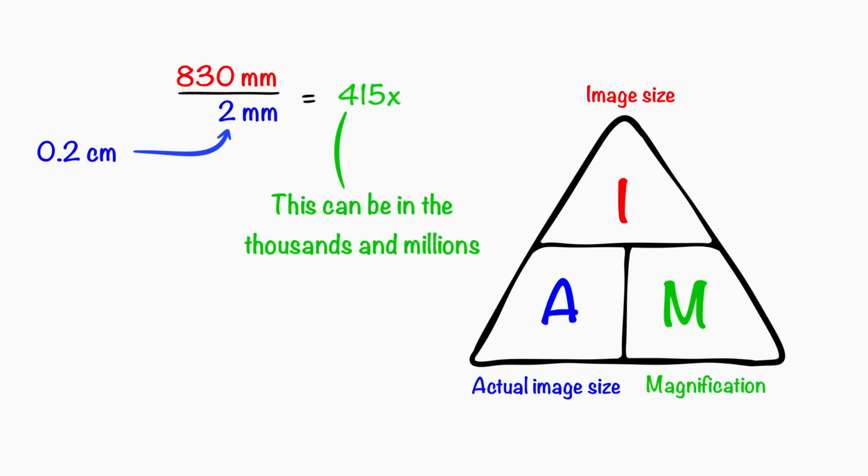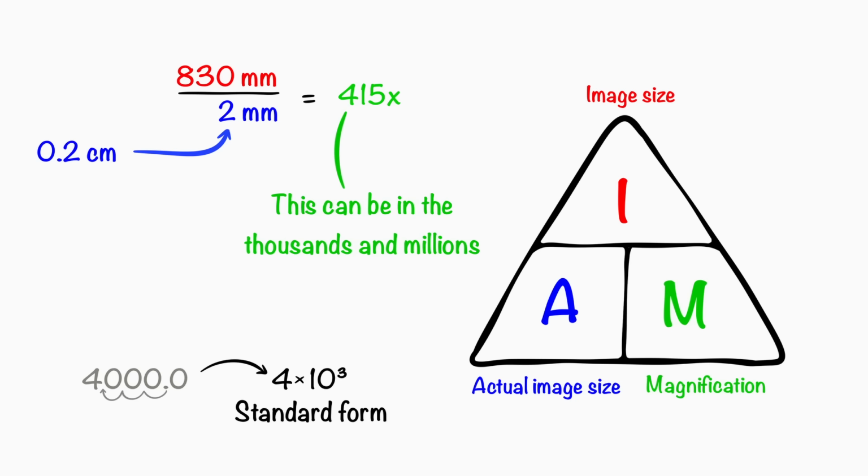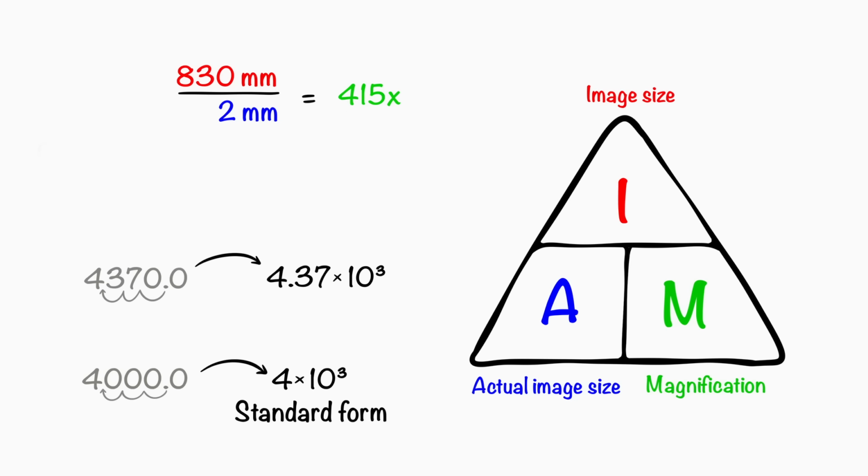Science has a way of dealing with very big or very small numbers, and no, it's not via the use of force. In science, we use something called standard form. This simplifies and expresses a long sequence of numbers in a very short form by shifting the decimal place. The first number in standard form is a number between 1 and 10, followed by a decimal place, followed by one or two other numbers found in the original value.